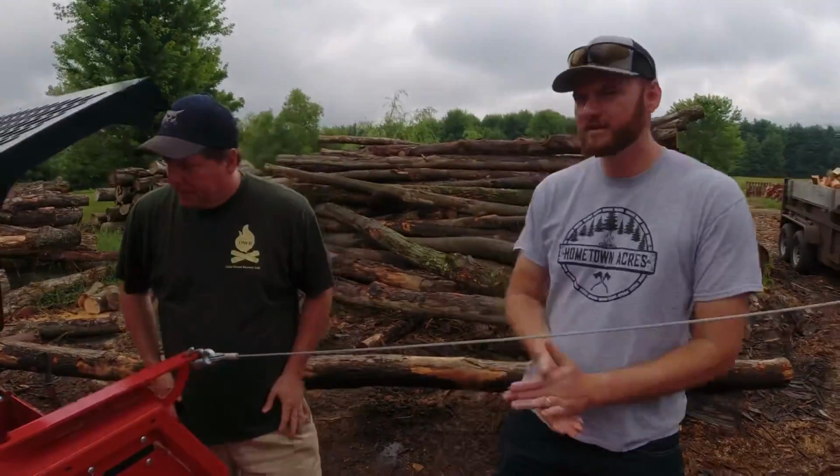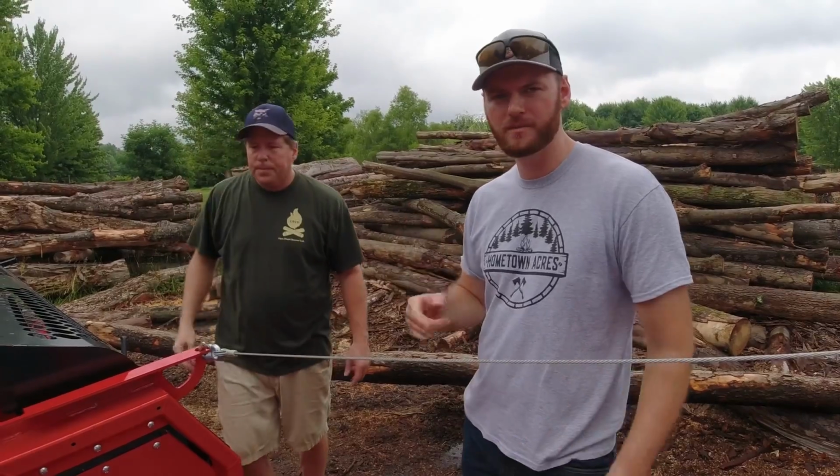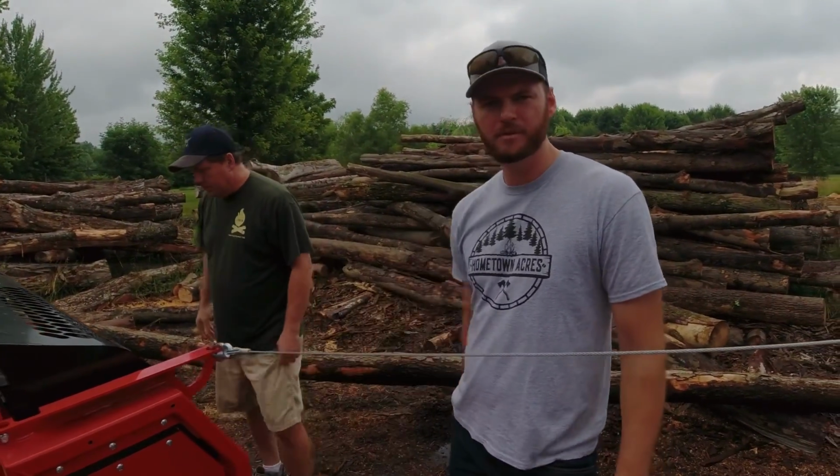All right, well anyway, let's go ahead and get the tractor unloaded, get this hooked up and get it loaded back up, and then hopefully we'll be back home this evening and we'll get this thing fired up and run a couple logs through it.